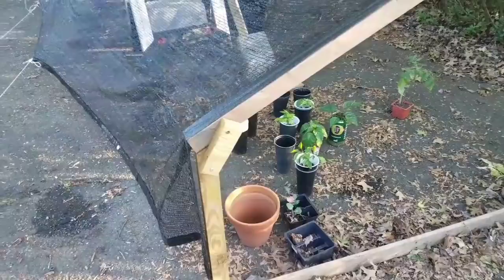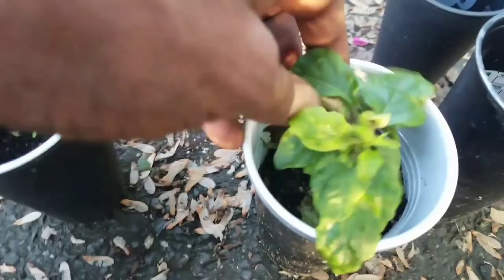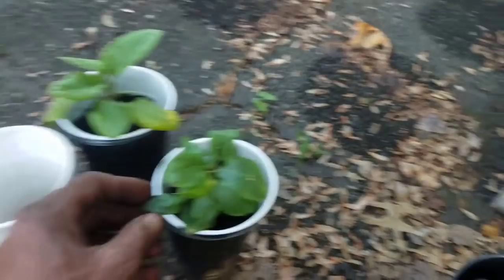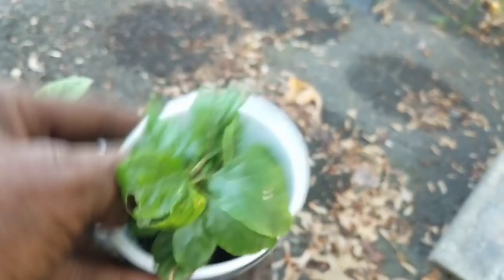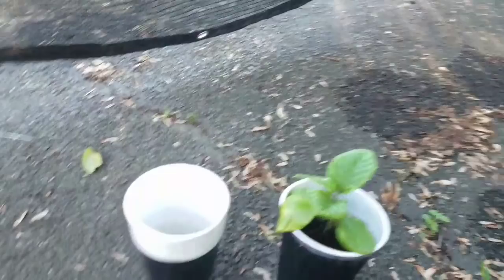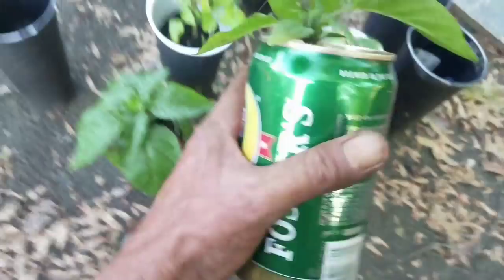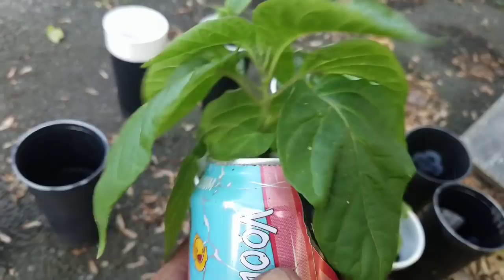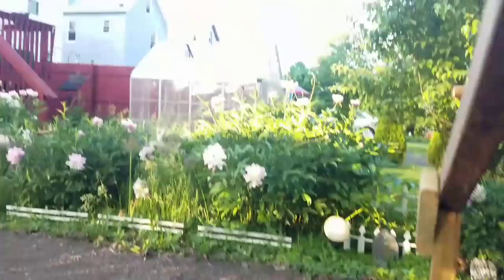So I'm finally done here, with the exception of these last couple. Some are doing horrible. Just left them for last. White ghost, just ravaged from aphids. Look at this Frankenstein bubble gum. I do have a couple others that did better. These look okay. The pepper in a can had challenges. I brought them out. I'm not gonna leave anything in the grow room, so I might find a place for those inside the greenhouse.